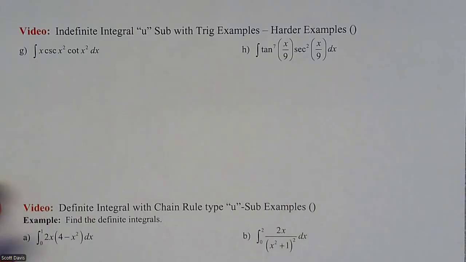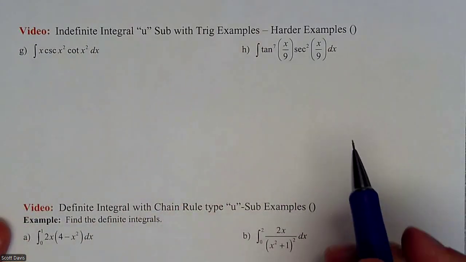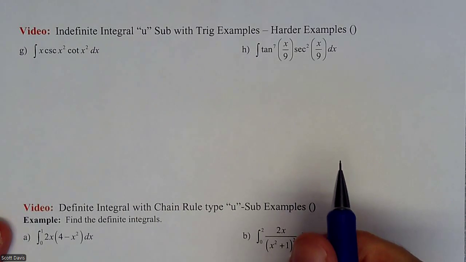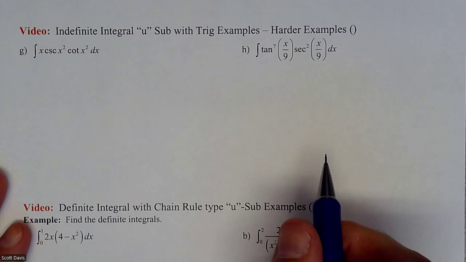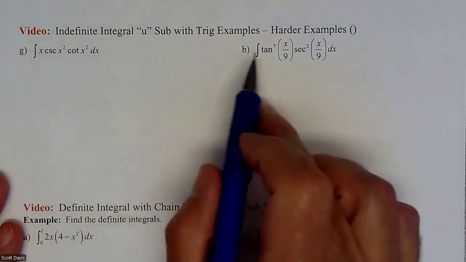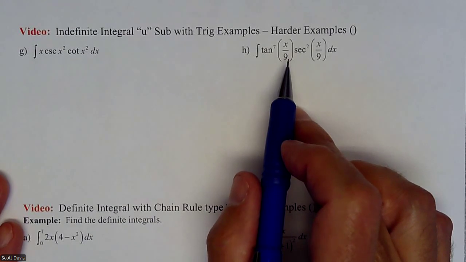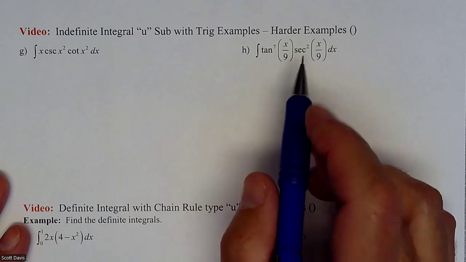In these two examples of integrals, we are doing some more trig ones, but these are going to be a little bit trickier than some previous ones. Just not as obvious of what am I turning into my u, what am I replacing, those types of things. So first off, we have these trig values. So it would be helpful to know what they might have come from.